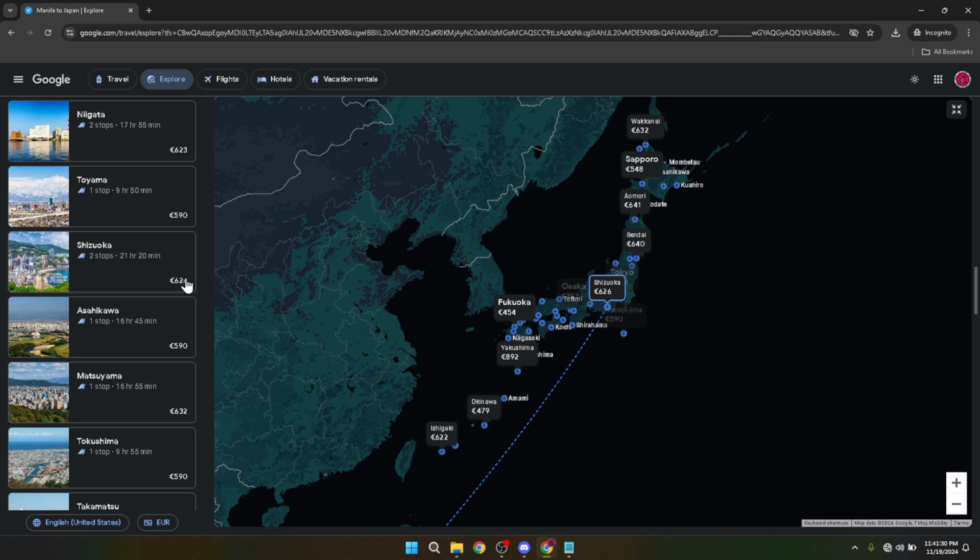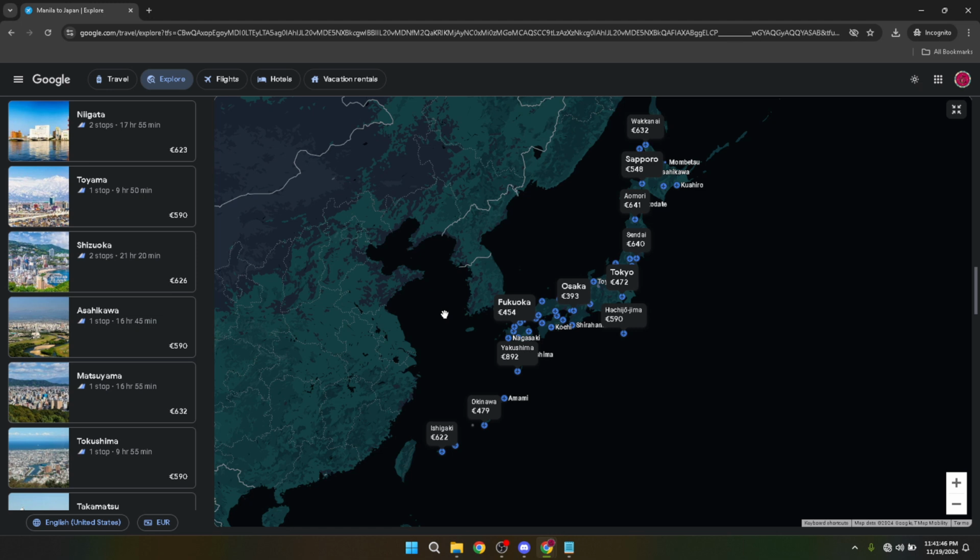Whether you're looking for the cheapest flights, shortest travel time, or specific airlines, you can easily modify your search to suit your preferences. One of the best features of Google Flights Explore is the ability to see prices for different destinations on a map. This is incredibly helpful if you're still deciding where to go and want to compare costs to various locations at a glance. Plus, Google Flights often highlights great deals and offers alerts when prices for your selected routes drop, so keep an eye out for these opportunities to save.